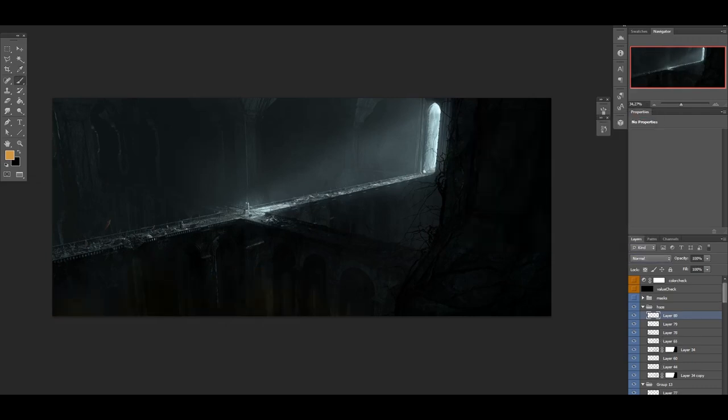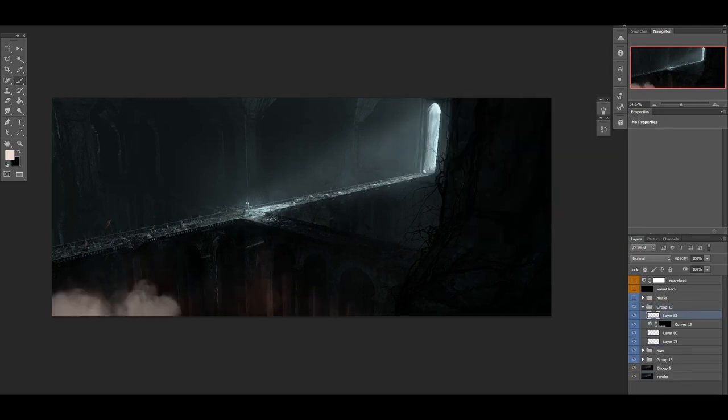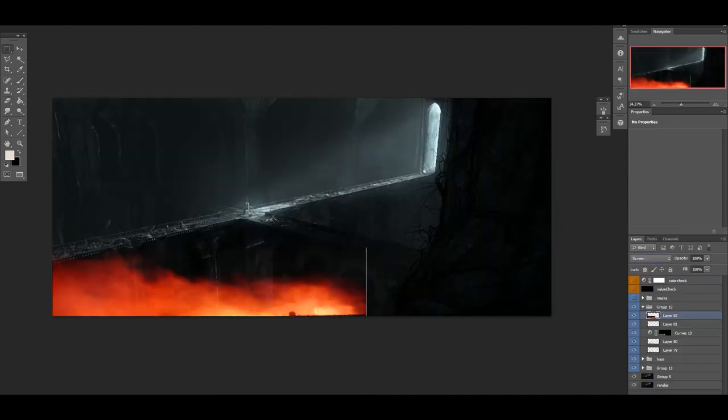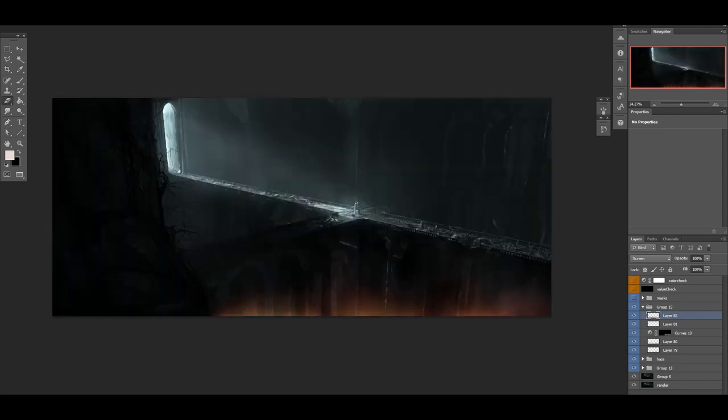And now I'm trying something because I had this idea. Maybe I need another light source to add visual interest. So I tried to put in kind of a reddish lava glow haze from underneath, and actually, it was not bad. I mean, it could have been interesting, and I totally could have done that.